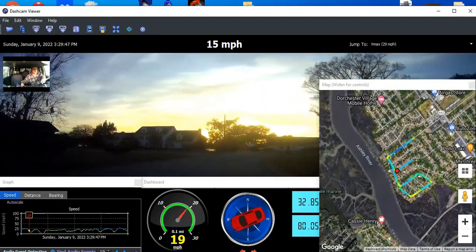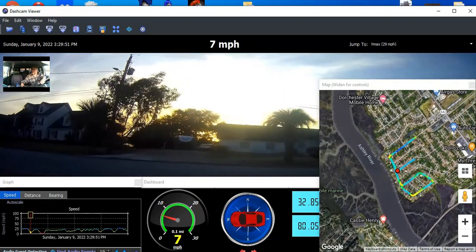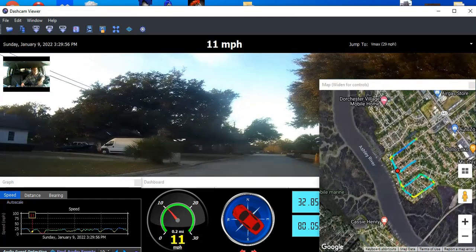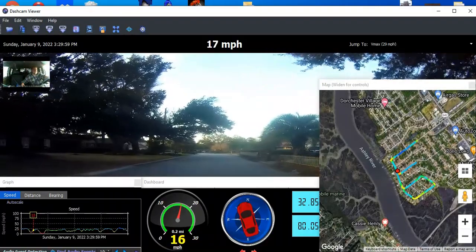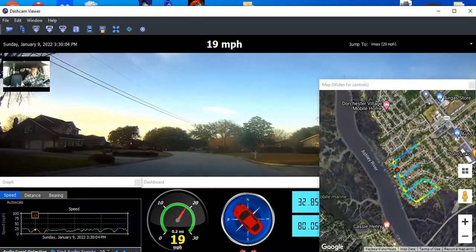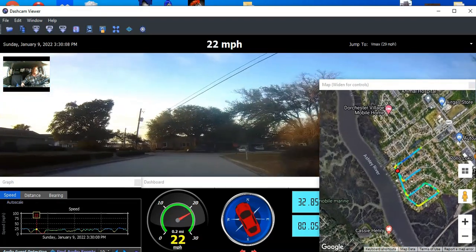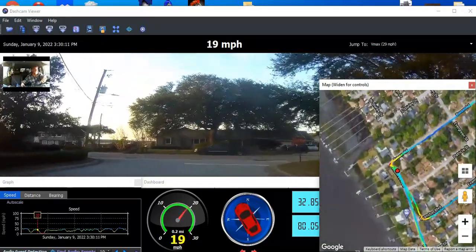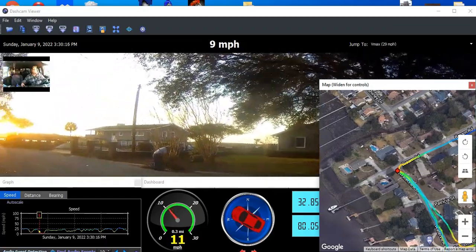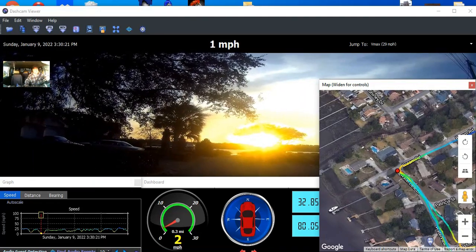Now we're on Waterview. Waterview for a good reason, because it parallels the water. We're going to turn right. I think this is not a dead end, but we're going to do a U-turn up here. If I remember back when I was Harbor Patrol and did a lot of diving for the police department, there used to be a boat ramp right here to the left. I'm not sure if it's still going to be there or not. I don't think it was a public boat ramp. Yeah, see, there it is, right there. See the footage of the boat ramp, and it is open.